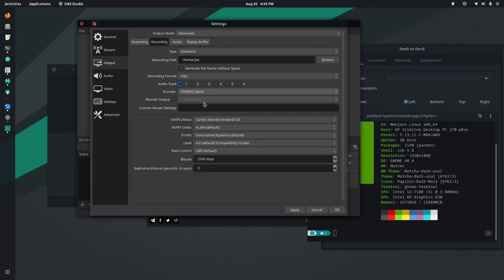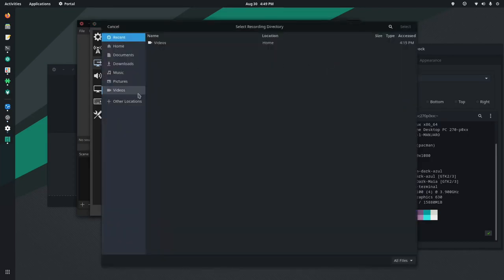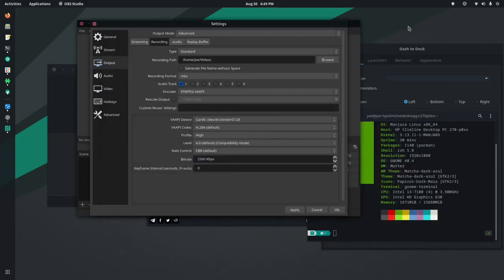FFmpeg VAAPI. And basically all of this stuff is good. I'm going to go to profile high. That way I get good quality. It's going to be H.264. And we're going to choose where it's going to go. Now, if you've got an external drive, go to other locations, choose it here, and then record to there. Okay. I'm going to choose to go to the videos folder. I've only got one disk installed in this machine right now.